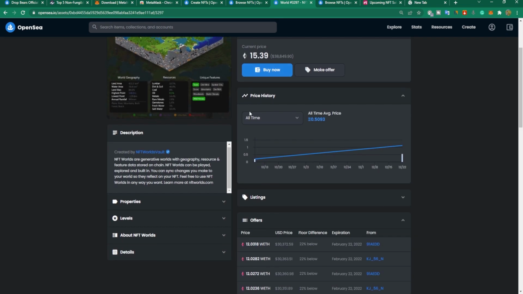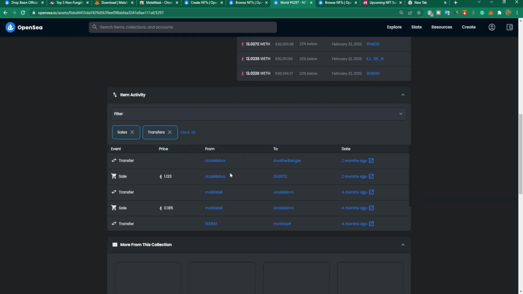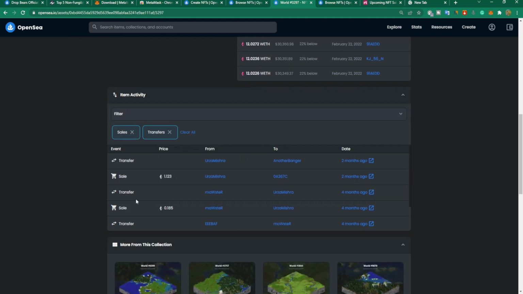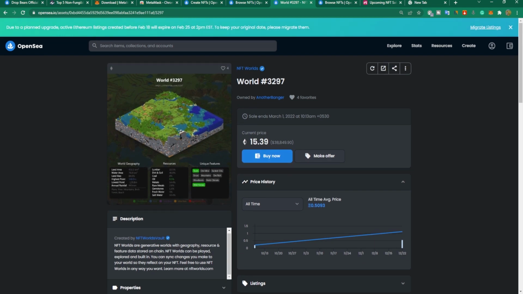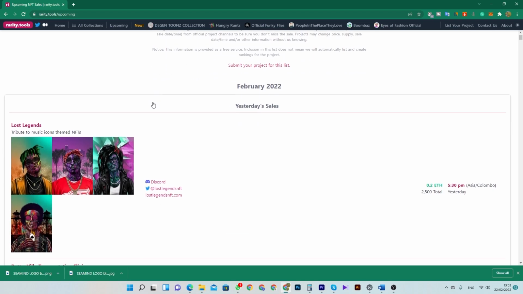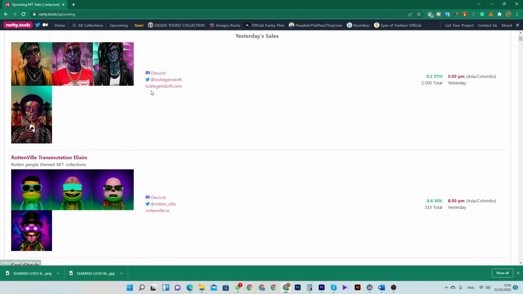And that's the lowest one, and people are purchasing this type of stuff. Okay, now what he did is he minted this. So let me explain what minting is and how you can make money. He essentially got this before it was even on the marketplace. So it's really important that you try and get rare NFTs.